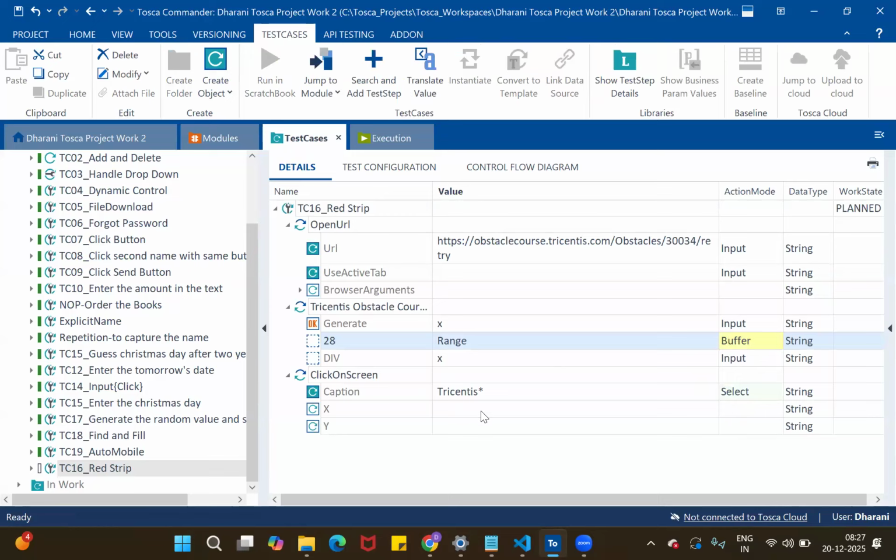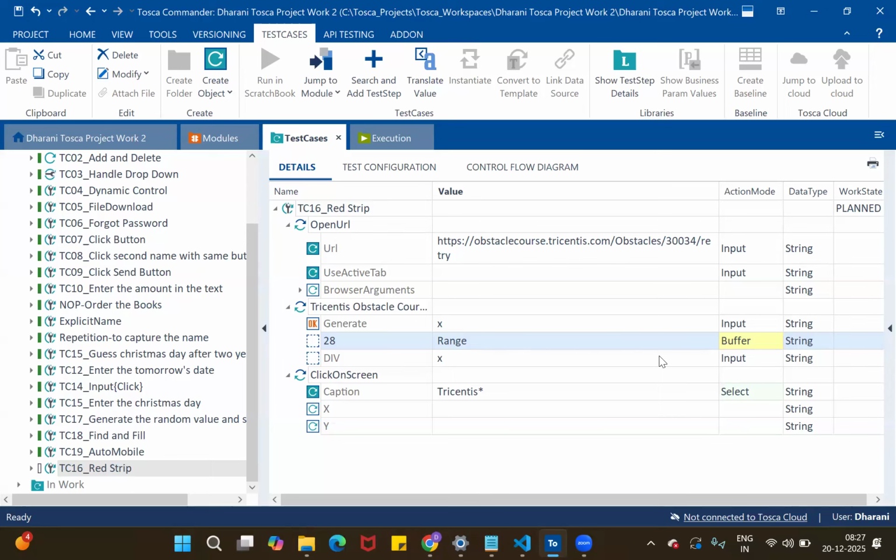So here, what is the type of this control, Dharani? Top dynamic. The dotted square bracket. That means what? It's the tag? Div tag. So for div tags, can we buffer the value directly? Is that possible?